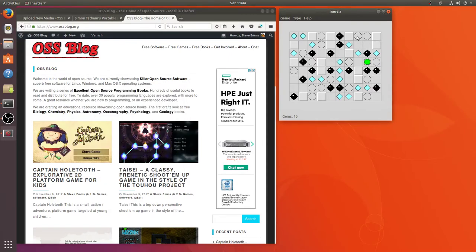Could come from there and go down to there. So let's try that. So up there, that stopped, but I would have stopped anyway because that was the perimeter. I've collected that gem. I can go down there, click that, and there's the stop symbol. That stopped me in my tracks. I can click that gem and go down there, click that gem. Now, if I go to the left, I will die because I'll run into the mine. So I'll go right instead, go down to this stop.